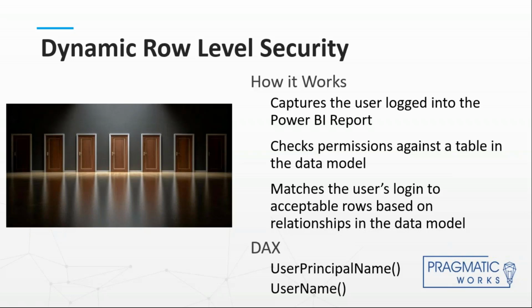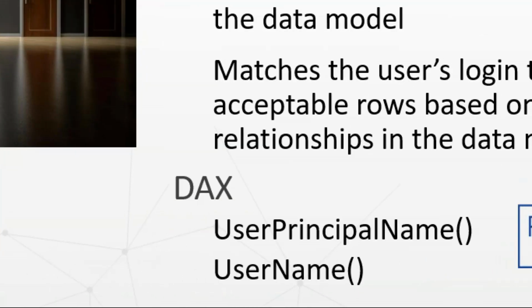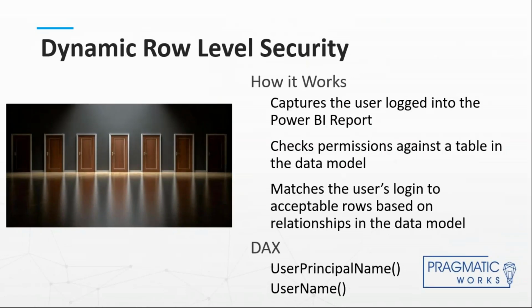It does require a little bit of DAX to do this. There are two functions that you could use. The one that's primarily recommended is this one here called USERPRINCIPALNAME. So you'll see there's two functions that you could choose from, USERNAME and USERPRINCIPALNAME. Go with USERPRINCIPALNAME. There are a few things where USERNAME was the function that came out first, but USERPRINCIPALNAME was improved upon, where it actually works in many more scenarios than USERNAME will, and it's better for debugging as well. So we're going to walk you through how you can actually set up a model that uses and follows this more dynamic setup here.